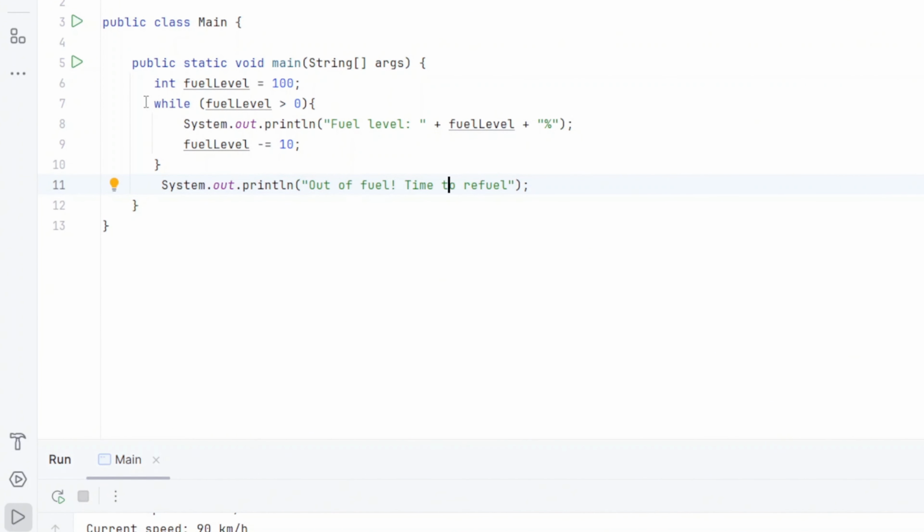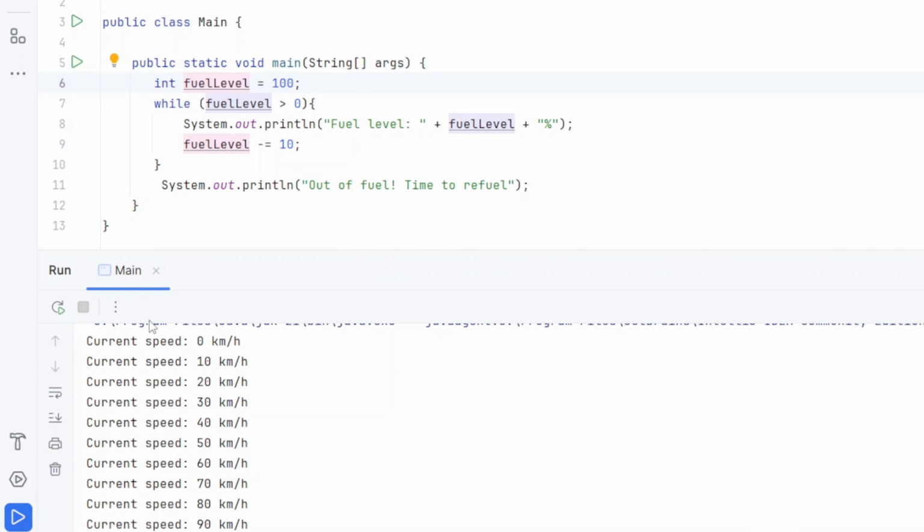So this particular line of code is saying, okay, I have my gauge of 100, right? But I want to keep driving. While my fuel level is still greater than 0, just keep printing the level, which means just keep telling me what I have while I'm still greater than 0. But if it is equal to or less than 0, of course, you want to print out this. This is what this line of code is doing. And pretty much the while loop is used for continuous actions. I want to continue to do something until I've achieved my aim. That is what it's used for, okay?